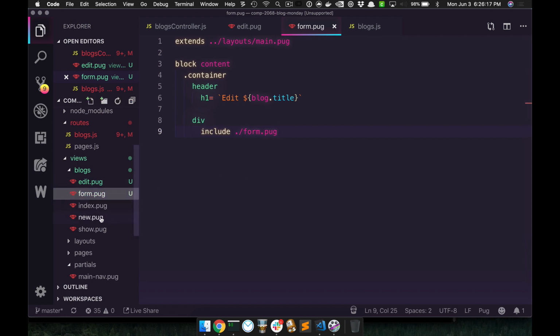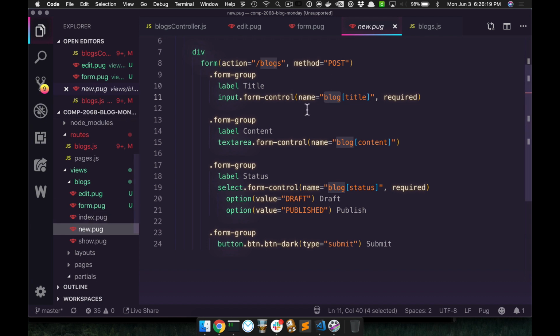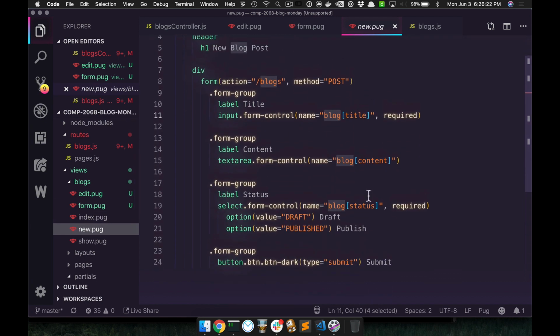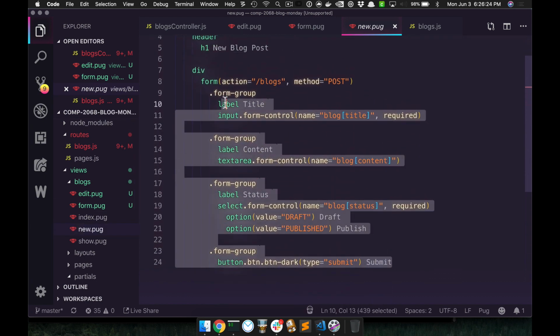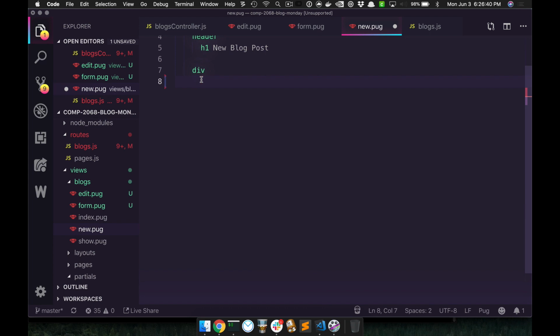So before we modify the new, we should jump over to new, and we're just going to drag a cursor up to the beginning of form so that is all highlighted. Then on your keyboard, if you're on a Mac, hit Command X. If you're on a Windows machine, Control X. And if you're in Linux, it's Control X as well. And that cuts it.